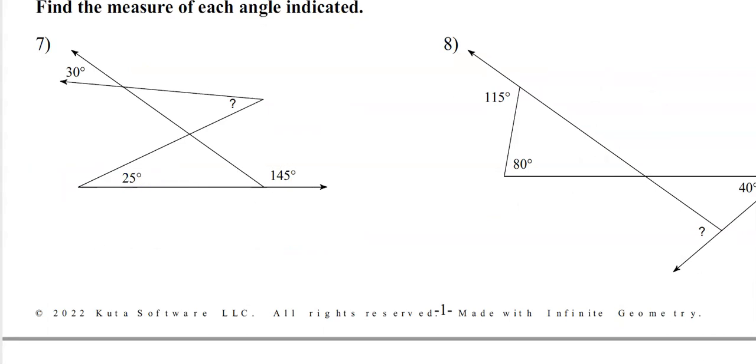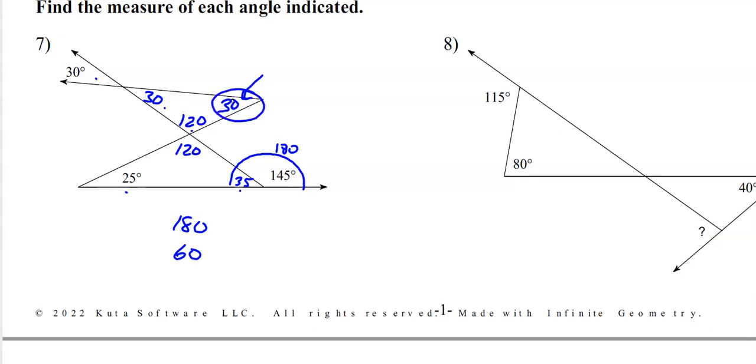So I've got to get all the way over here and figure out what this angle is. There's a lot of clues along the way. I'm going to do vertical angles to jump in. I'm kind of stuck there, so I come down here on the bottom. I've got a linear pair that has to add up to 180. So do some subtraction, I'll get 35. Right now I've got 25 and 35. That's 60. Subtract from 180. That's 120. Vertical angle in again, and now I'm at 150. Subtracted from 180 gives me 30. So it looks like we actually had a little isosceles triangle there.